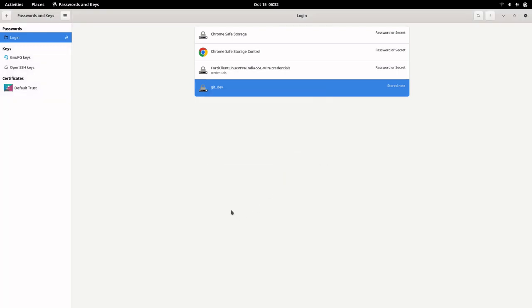So this is how you can utilize the utility that is Seahorse in order to store your passwords and keys in a secure manner.